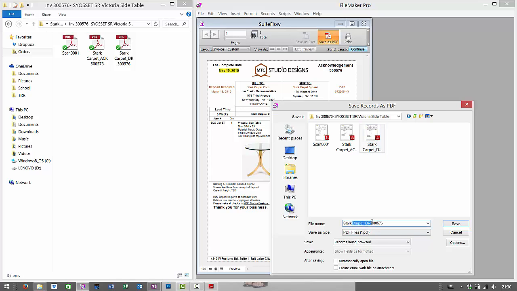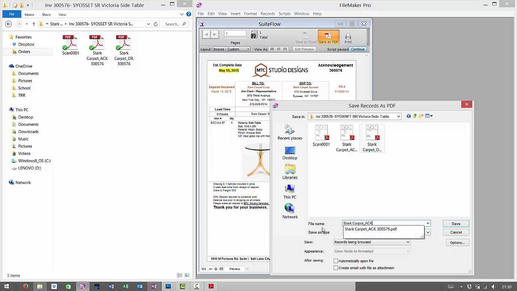I find it's easier to just clear it and push ACK for acknowledgement. I think that's quicker than typing everything out. But if there wasn't a deposit request before, you'll need to type it out as start carpet _ACK, and ACK doesn't need to be capitalized.